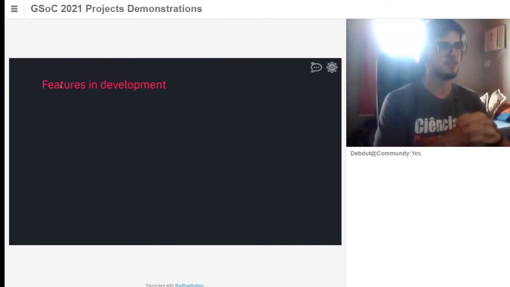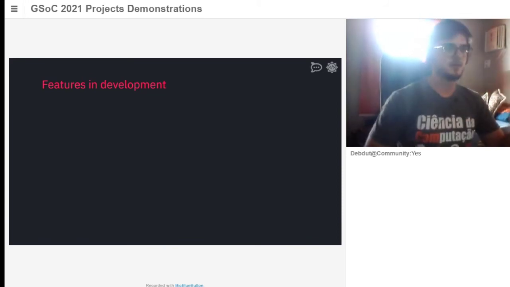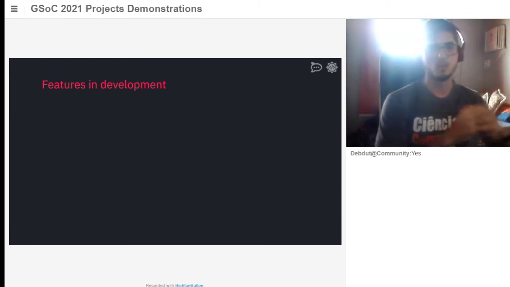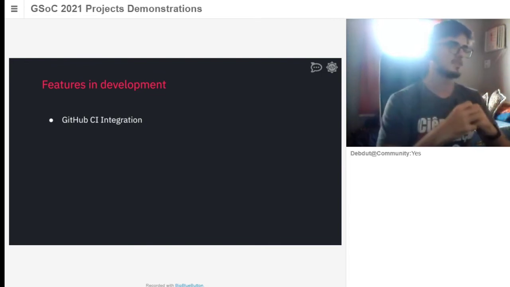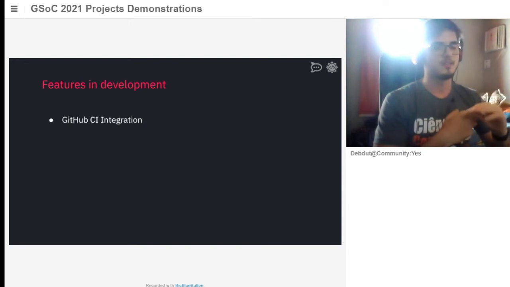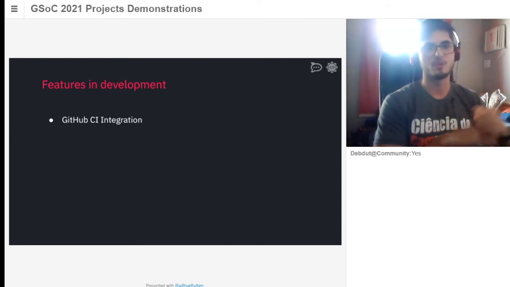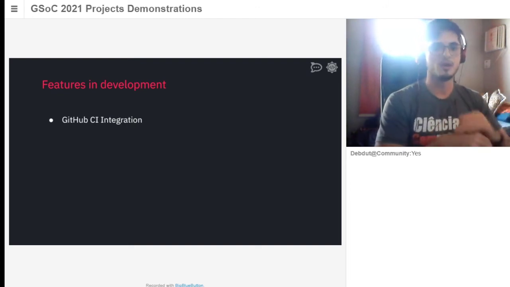And of course, there are some features still in development, but that are also very important, which is GitHub CI integration. As I said, it's very important to keep a translation standard on new contributions. So we are going to add a command on the tool to check for internationalization quality on pull requests. For example, checking if a given code is using translation strings and not literals. Check if the translation strings the code is using exist in the translation files and such.